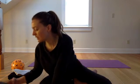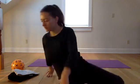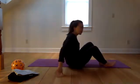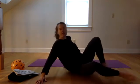If you're feeling good with this exercise, you can go ahead and bring both legs up to tabletop and march your legs one at a time. So you're tapping your toes, continuing to keep that connection deep into your low abs and into your neutral. Good, and then we'll rest our legs down.